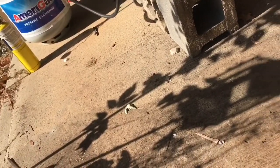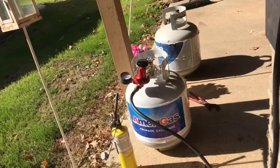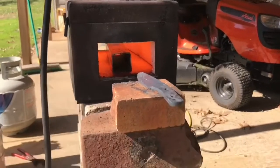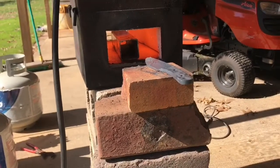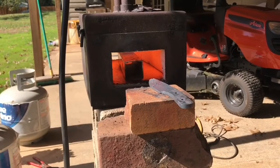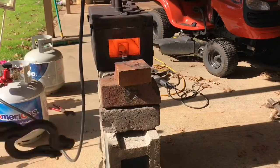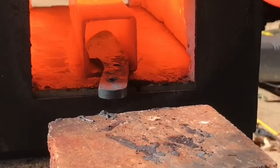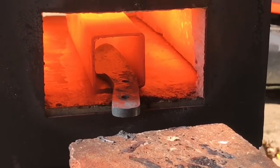Putting the blade inside the tubing means it won't have direct contact with the forge flame, so it will heat up evenly. If it's not heated up evenly, the blade tends to warp — or other bad things will happen. I'm going to let the tube get up to temperature and then put the blade in it, and then we're going into the quench. I can't see the tube — it's very, very hot. The blade is inside the tube and should hopefully heat up evenly, and then we'll go into the quench.